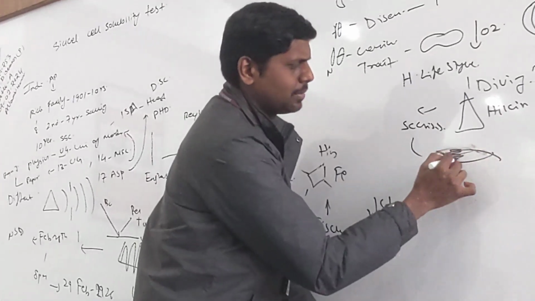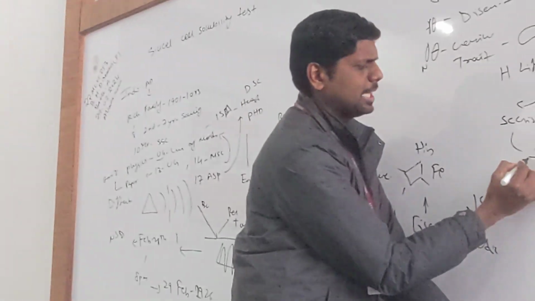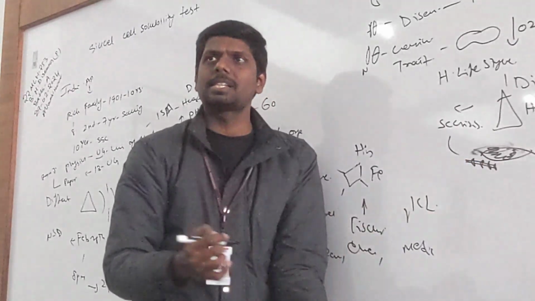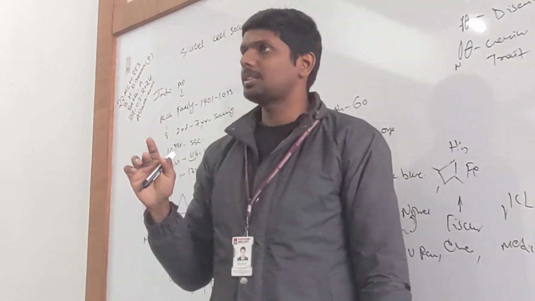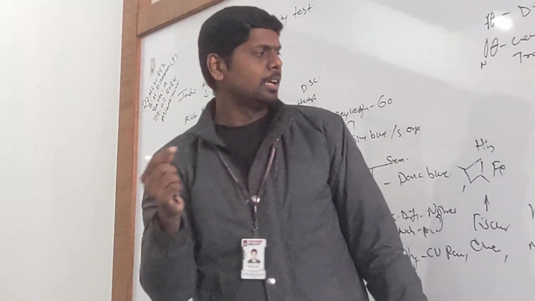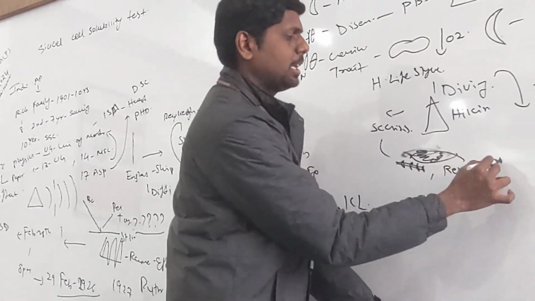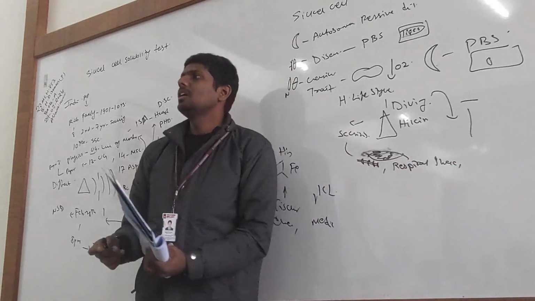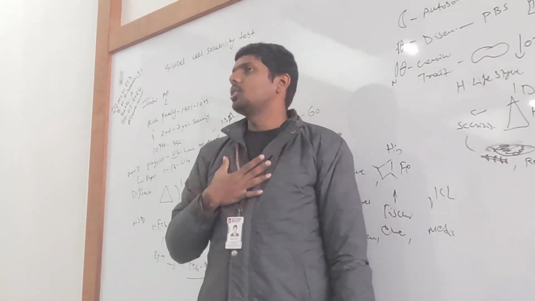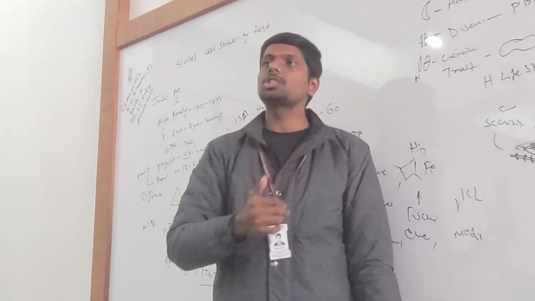In sickle cell crisis, imagine there are small blood vessels in the eyes, and the sickle cells block these blood vessels, leading to blindness in the patient. Ocular sickling can happen. Second one, respiratory shock can happen. What is this respiratory shock? The sickle shaped RBCs will block the alveoli of the lungs, so they can't breathe properly. There will be some internal bleeding.